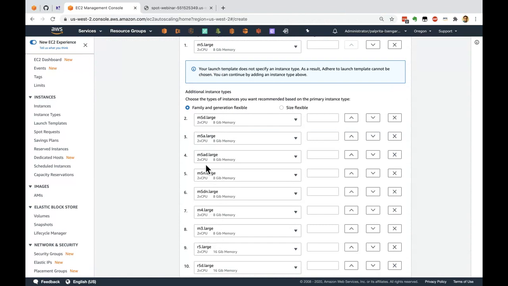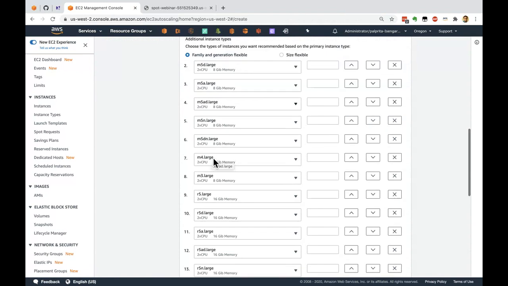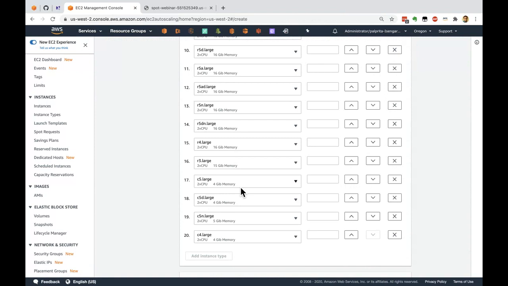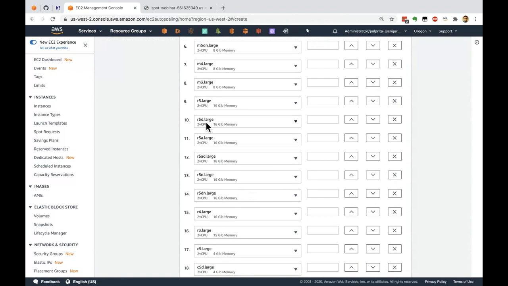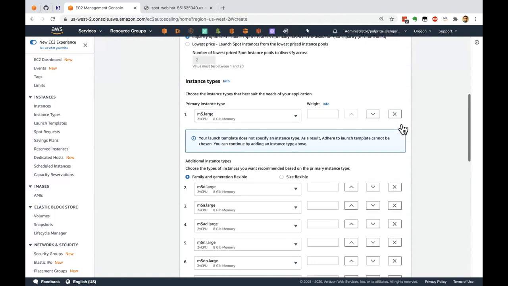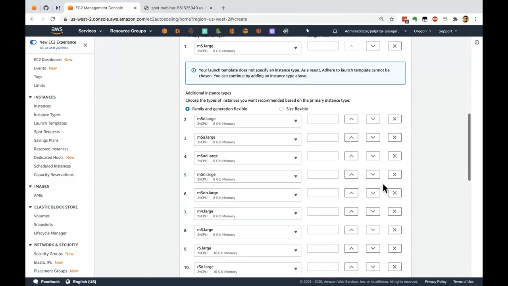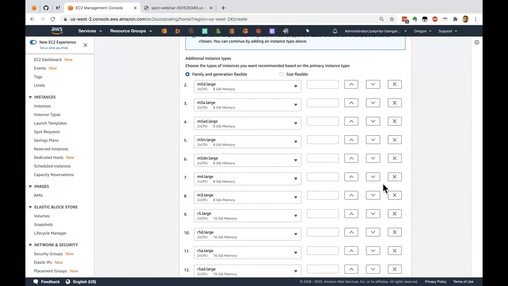Like I got M3, M4, M5N, M5AD. And then it will give me other instance types also, which have lower or higher memory. If you go R type, it is a 1:8 ratio. If you go C type, it's a 1:2 ratio, right? Now, if you think, no, I don't want to use R type for my application, so I don't want to use R5D, you can just cross it. No question asked here. You can cross and keep as many as you want. The list goes up to 20 in this region. In some regions, you may see up to 15 or 12.